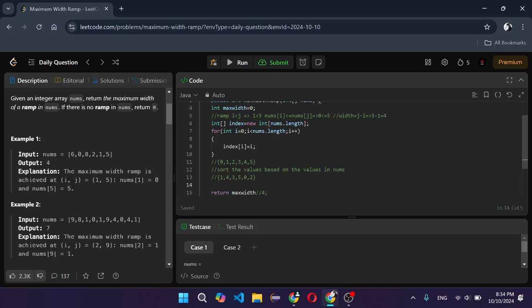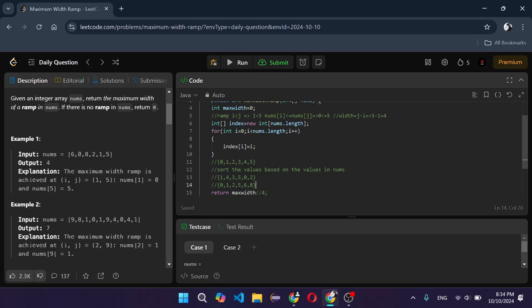Okay, and then the indexes are sorted. Now we are going to sort the values: 0 1 2 and 5 and 6 and 8.